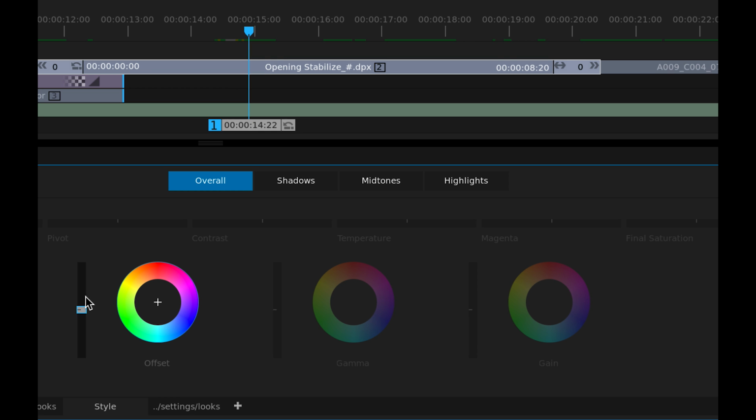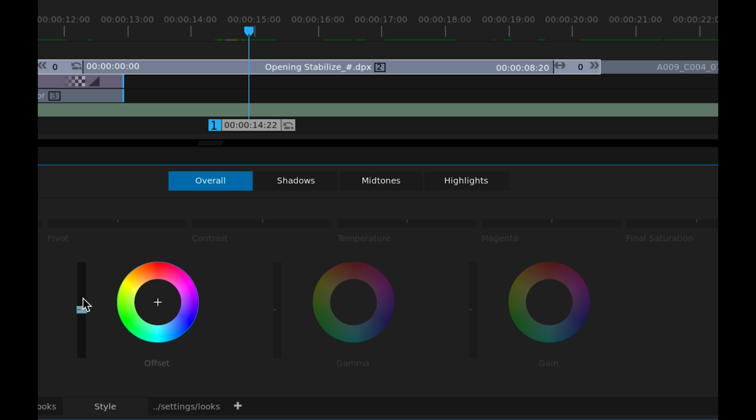A couple other things you've got here is this is going to be your tonality slider, or basically anything but color. This is your brightness level slider over here. And then these are the hue and balance wheels over here. These are going to be additive and subtractive colors to these specific regions, to your darker areas, to your mids, and to your highlights. And these can be operated on a virtual wheel with a mouse, by the way.